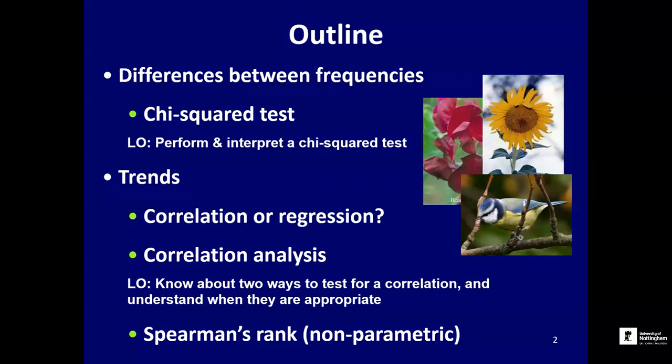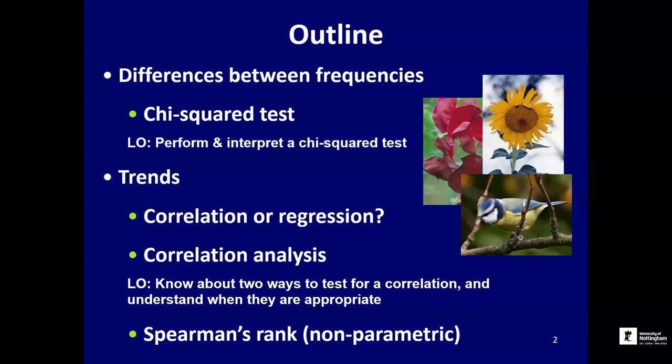And then we're going to look at trends. So this is moving on. In many of the last lectures, we've looked at differences, biological differences of some sort, and we looked at how to test two samples to see whether they have the same or different mean using a t-test, for example. Today we're going to look at frequencies, but then in the second half of the lecture we're moving on to a really quite different topic, which is looking for trends. So this is where we're looking for correlations or associations between pairs of continuous variables, and we're going to do that using two approaches, something called correlation and something called regression.